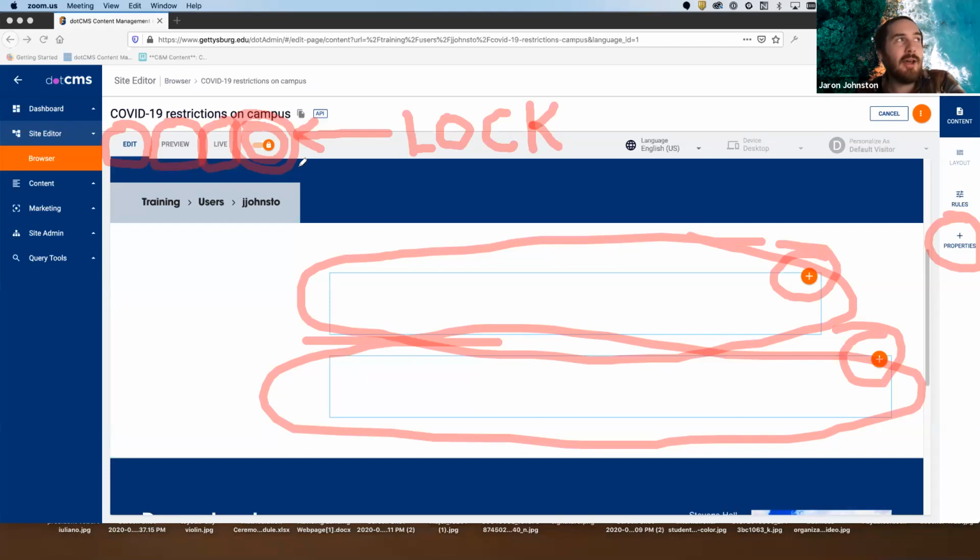Now, I want to emphasize this because when you're done making edits to a page, it is not going to unlock automatically. So remember, when you click edit, the orange lock symbol will automatically lock. And when you're done making edits, you will have to click the orange lock symbol to unlock the page.